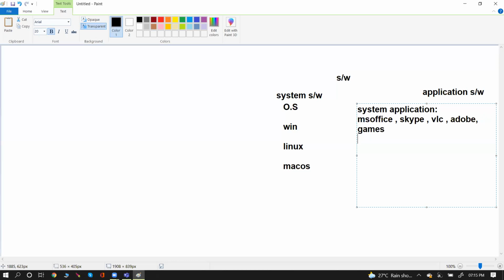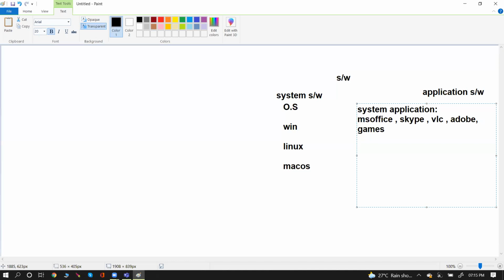All this comes under system applications, which can be controlled in this particular system itself. If I install MS Office in a system, I can control it using that system itself.